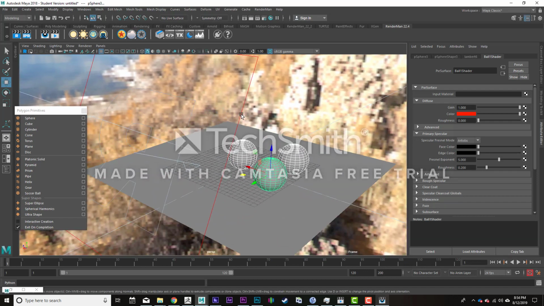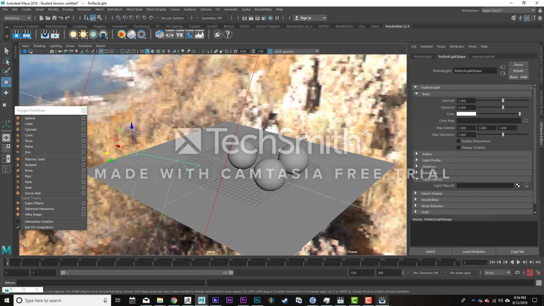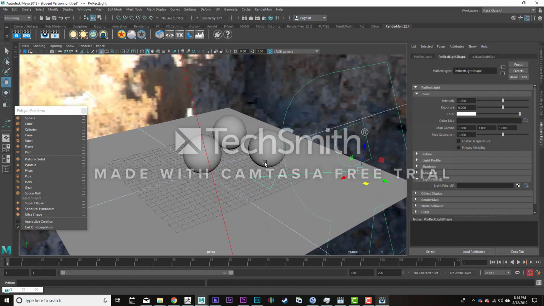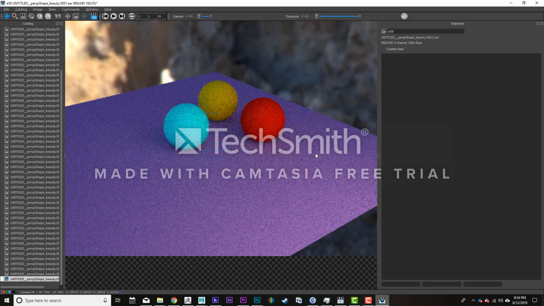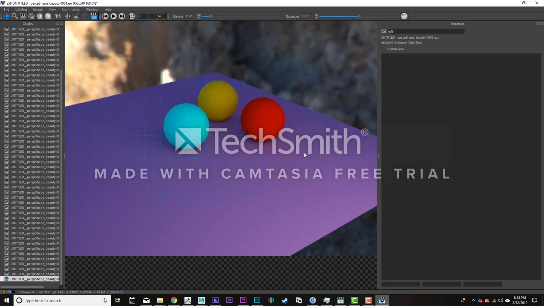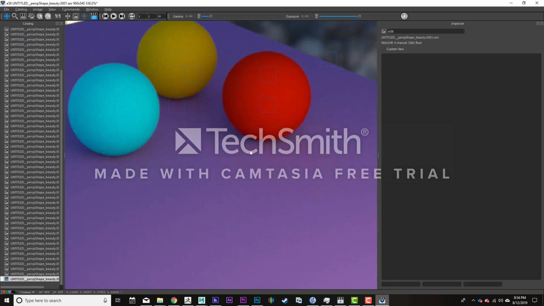Yeah, so let's go take... Okay, well, we'll just keep it. Alright. So, if I just render this as is, the only thing I've changed is the color. That's it. This is a really matte surface. There's not really any specular highlighting. There's not really any sort of reflections. So it's pretty flat. We can see that the color is pretty uniform. We don't see much information from the environment reflecting on these. We do see a little bit of indirect, where maybe a little bit of red's coming down here, a little purple's up here. But other than that, it's pretty average.